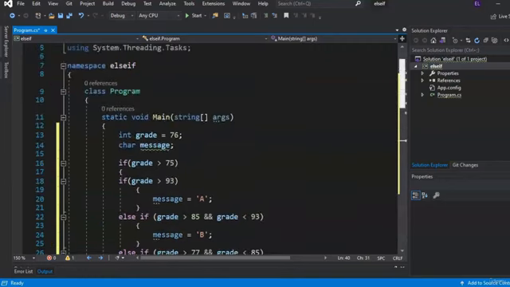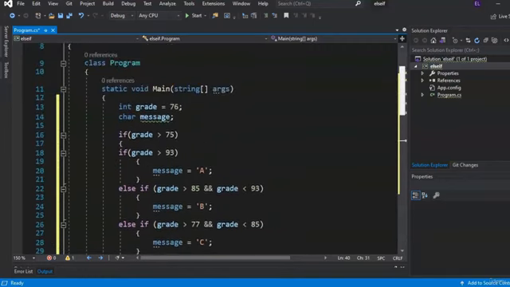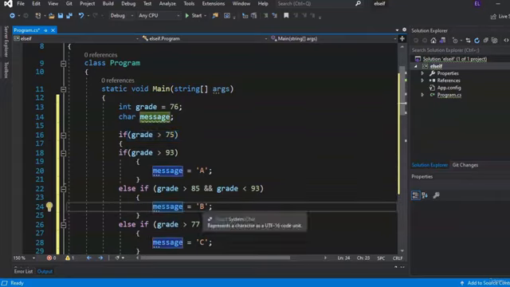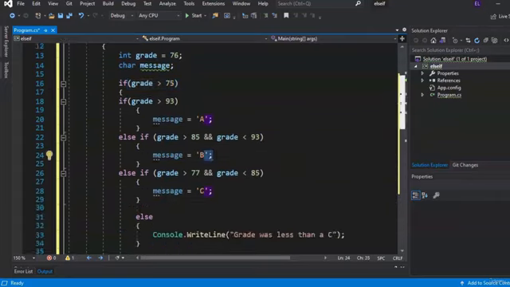So one last recap, just to make sure you really got that. If the grade is greater than 75, then we're going to enter these embedded if statements and go through them each. And whichever ones evaluate as true, you would assign message that grade or that character.